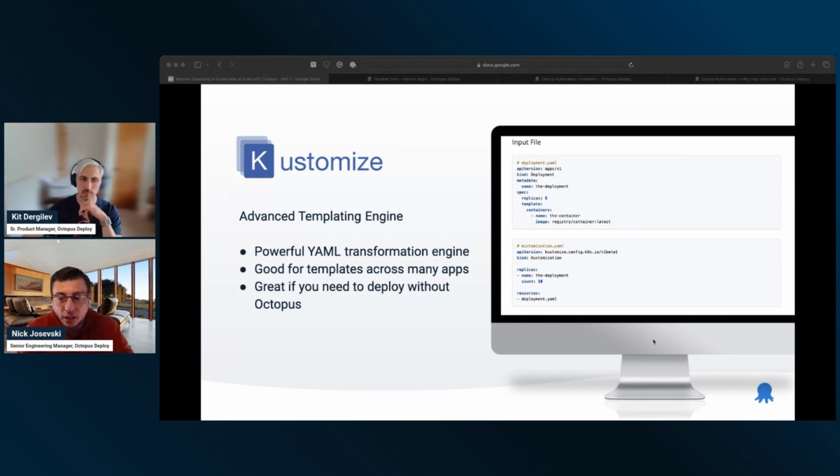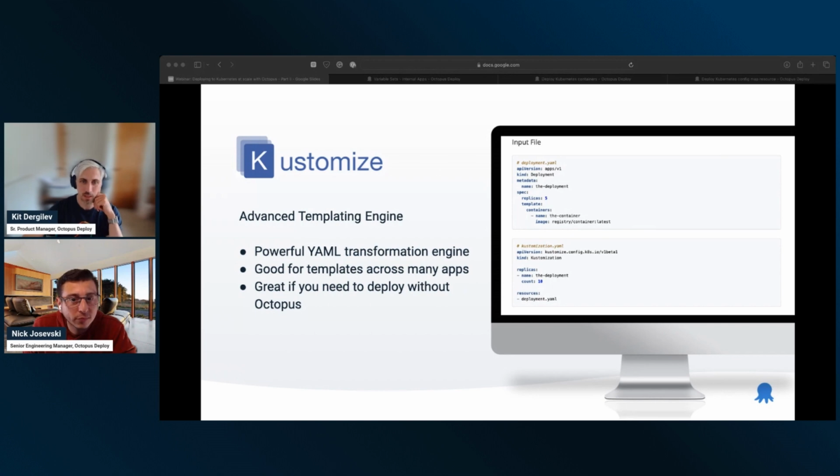This is how we configure something else. I'm drawing a blank there, Kit, as we configure other standard components that we're going to deploy into the cluster.